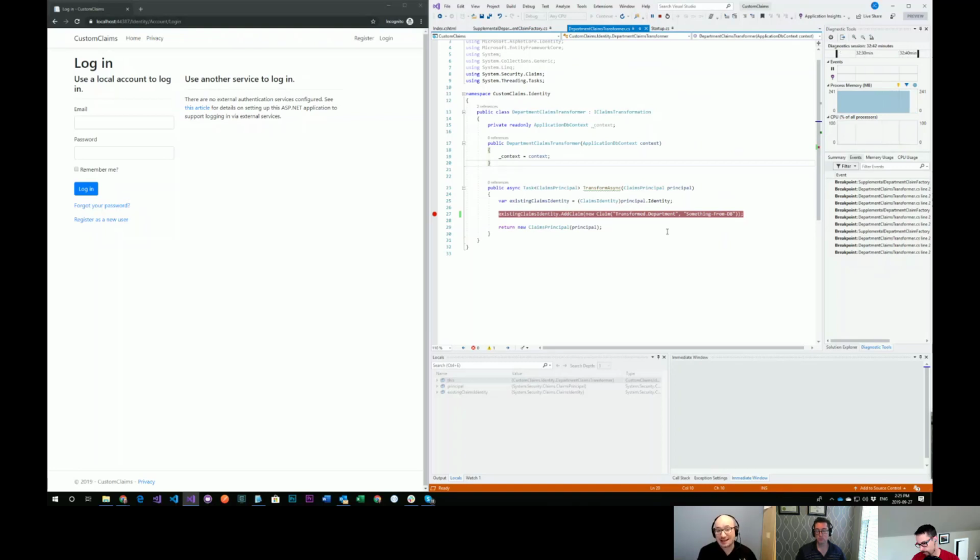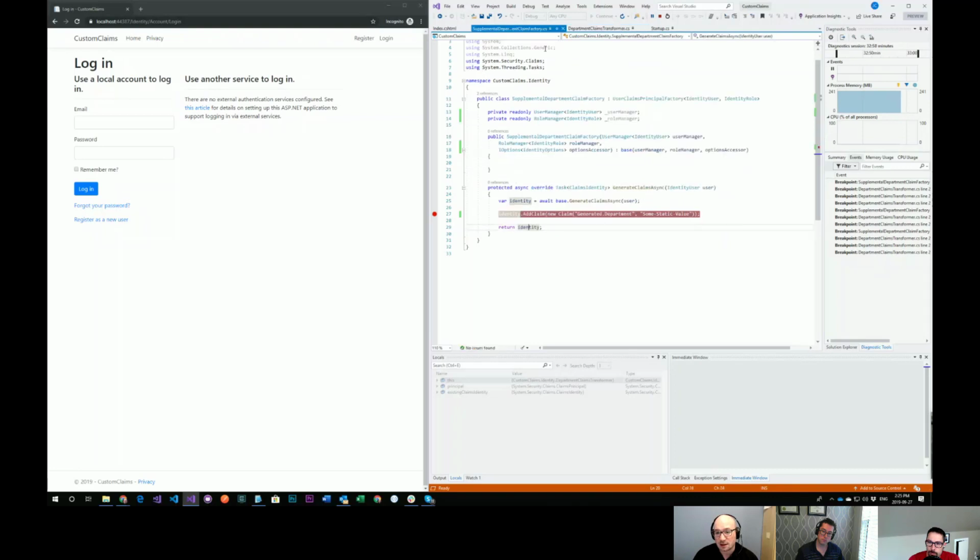But because we were using those identities inside the application, we needed to also add on the department, which came from a SQL server inside the bounds of the application, something that the application had access to.